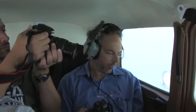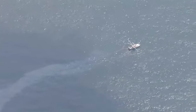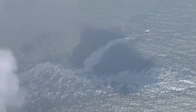The idea that there are not plumes of oil below the surface is patently absurd because the dispersant is exactly designed to keep the oil below the surface. And they've thrown 1 million gallons of toxic dispersant in the water just so the oil doesn't get to the surface. The dispersant doesn't make the oil go away. It keeps it down, and it dissolves it into finer particles, but it's all there, so of course there are plumes of oil there. The independent scientists have detected it, the government has confirmed it, and BP's denial is simply dishonest. Their strategy has been keep the oil below the surface, and now they're trying to say there isn't any oil below the surface.